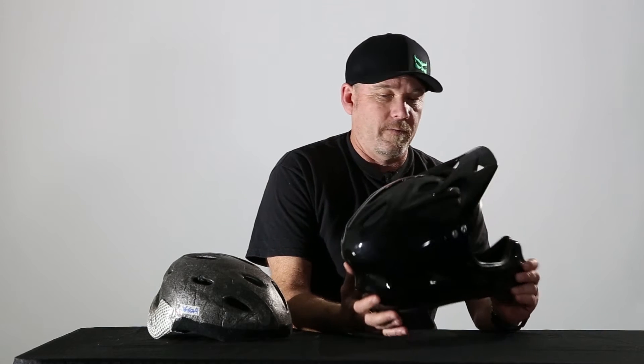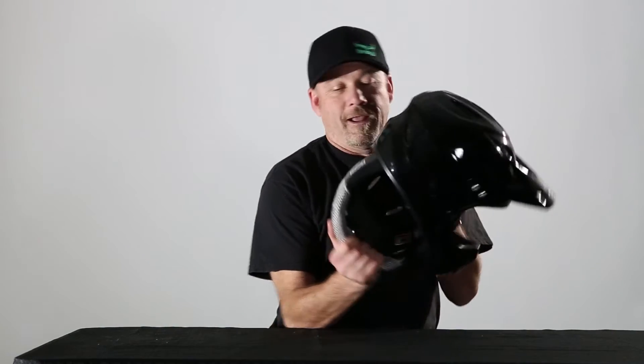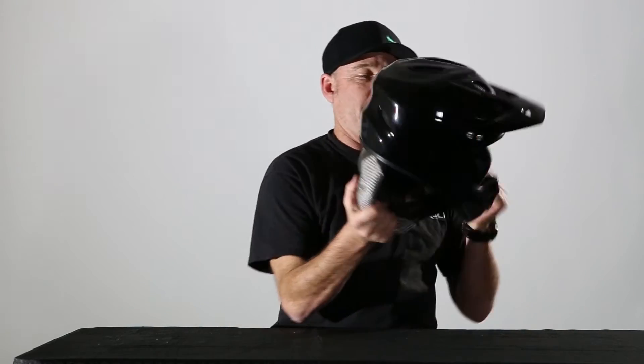So you have your expanded polystyrene foam and you have your outer shell. This can be made of plastic, often in an ABS or ABS polycarbonate blend, or a fiber — whether it be fiberglass, carbon, Kevlar, or a combination of all three — a hard shell. You take those pieces, make them separately, then you take them and shove them together. It's tricky. You've got to work them in there and get them in place and try to get them to fit as perfectly as you can.